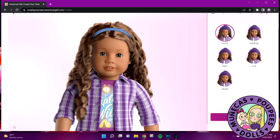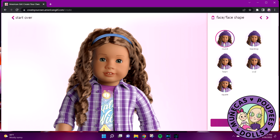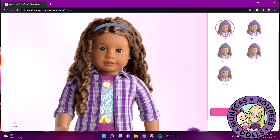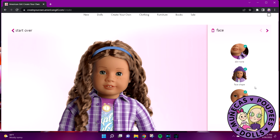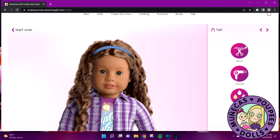I think I want to do an Addy mold because I only have two Addy molds — I have Addy herself and then my doll I call Patty, who has the short curly hair from the Just Like You line. So I'm going to go with an Addy mold because I don't have a lot of those. Confirm that choice. Let's do freckles — why not — because we're just having fun now. I've been thinking about doing a doll like this for a while.